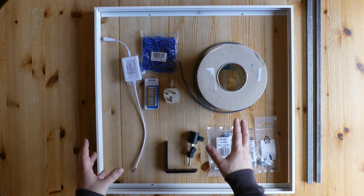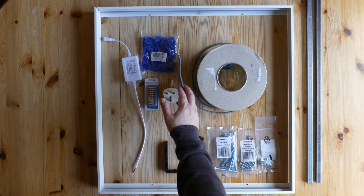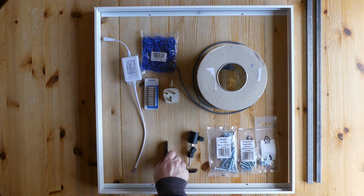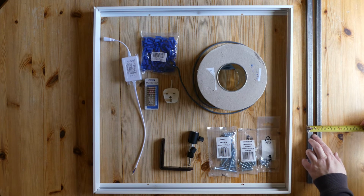And with this setup, we can literally wire this straight into the mains because these lights are designed to run off the lighting in the house, which is a mains supply. Then we've got the components for the frame, a couple of L brackets, a couple of pieces of bar, and this bar is 15mm by 15mm.